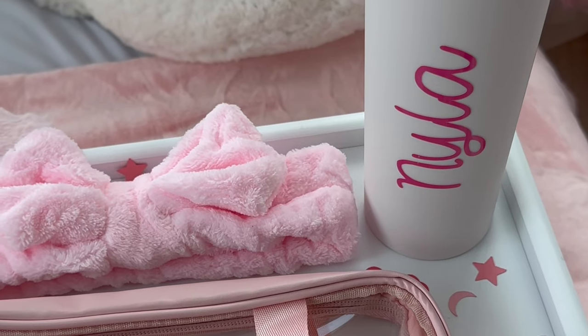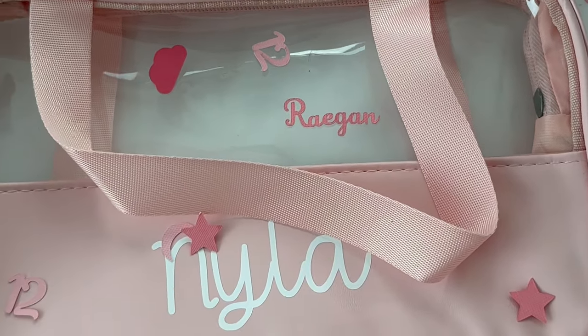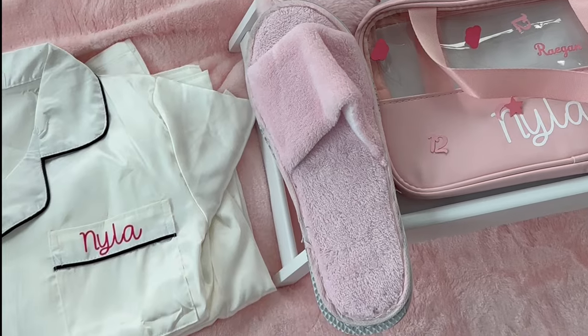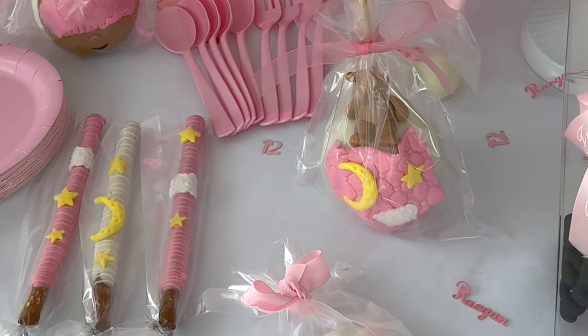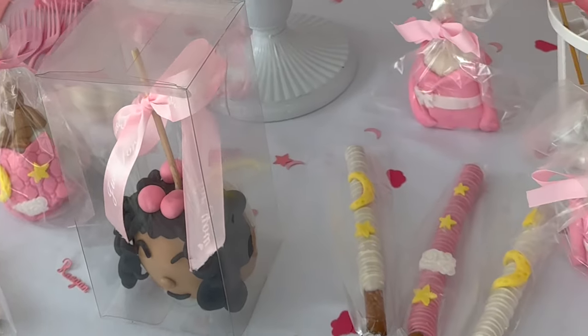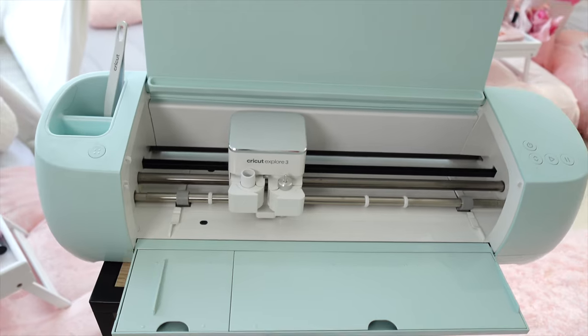So like I've showed you guys, I put the girls' names on their tumblers, I put their names on their bags. All of us had on matching pajamas at the party. Stay tuned for the official birthday party vlog, but our names were on our pajamas and I made the custom confetti. So I put my Cricut machine to good use.